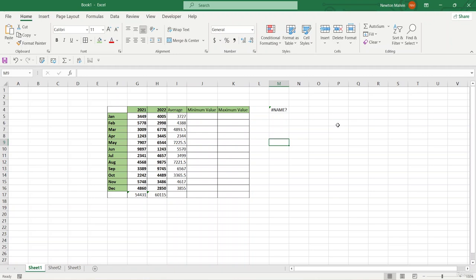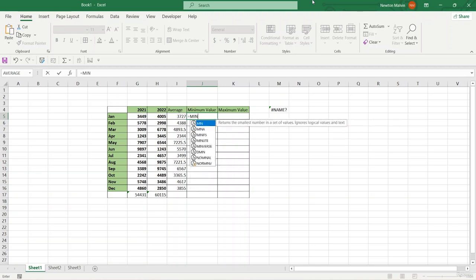To do that, we simply go over to the cell and type in the traditional way of writing a formula, by clicking on the equal button, and then first we have to give the min. Just type in min and you'll find it in our screen tips right over here, and we can select it, open parenthesis, and inside we're going to reference the cells that we need.